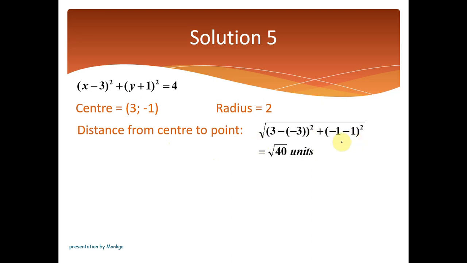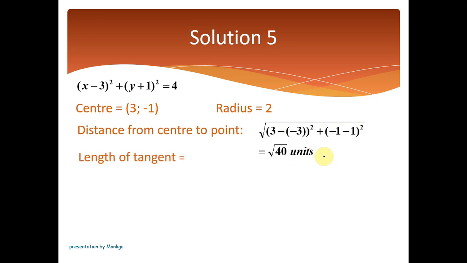This one is just simply the distance formula. I think you remember that d is equal to the square root of (x2 minus x1) squared plus (y2 minus y1) squared. Then this is the distance we get calculated in what? In units. So this will be the length from one side.